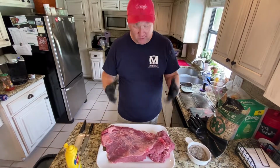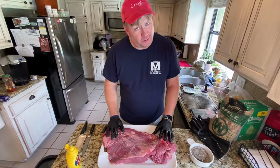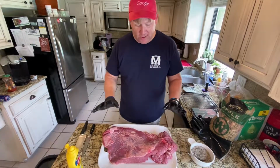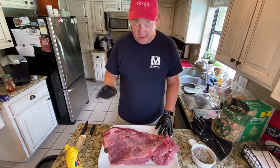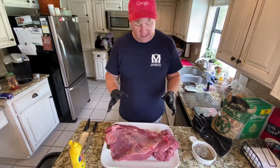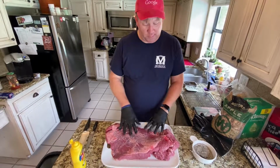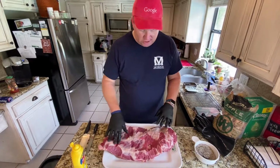All right, we're done trimming, and that probably didn't look very pretty. I sure have a lot more respect for professional butchers, or even more skilled amateur butchers, after having trimmed some of my own briskets. You can, of course, buy your brisket already trimmed, but it's gonna be more expensive. And I don't know if I mentioned this, but this is a pretty inexpensive brisket. It's a $38 brisket.